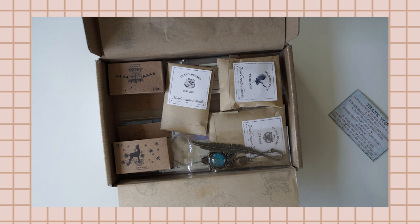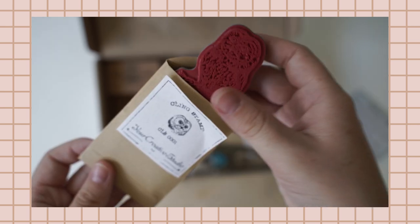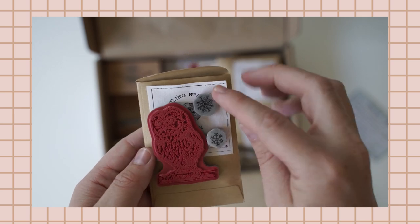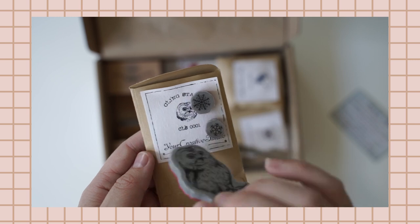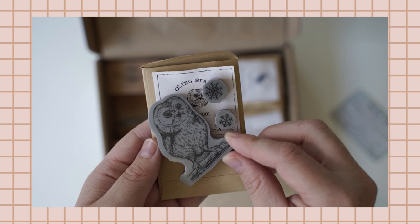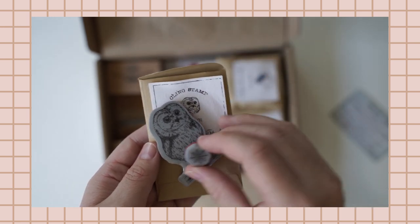I can see they've changed their packaging. So we've got a little stamp here and it looks like it's going to be an owl. Oops, there's multiple ones. So it definitely looks like a winter wonderland because little snowflakes. I don't think I have any snowflake stamps. And yes, it's a cute little owl. I'm going to do a journal spread at the end of this video, so I'll pop all these stamps in and see how well they stamp.